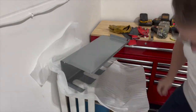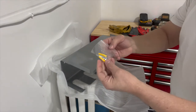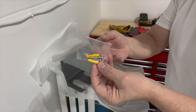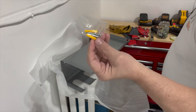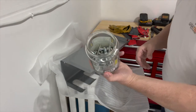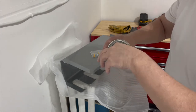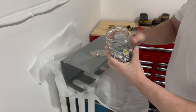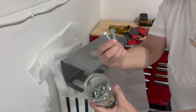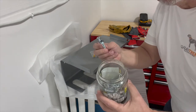One more thing in the package — look at these little screws they give you. There's no way these things are going to be able to take the weight that's going to be on here. So I went into my old trusty jar — most of you probably have one — where you keep a bunch of old screws and bolts. I actually found some lag bolts in there that I'm going to use to tie this to the wall.